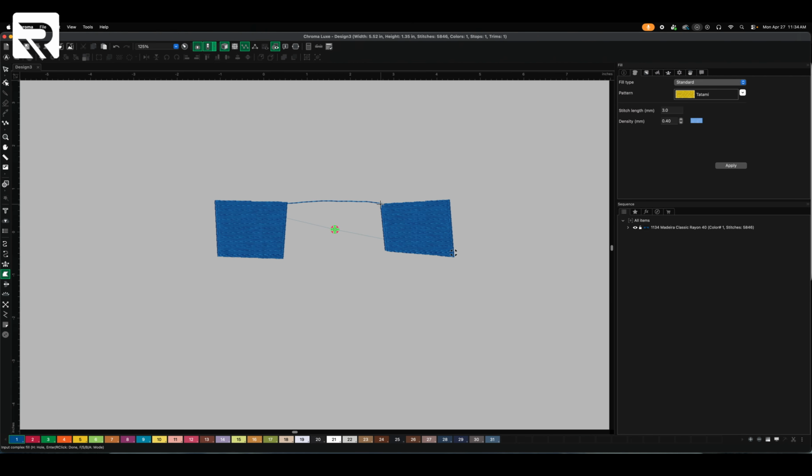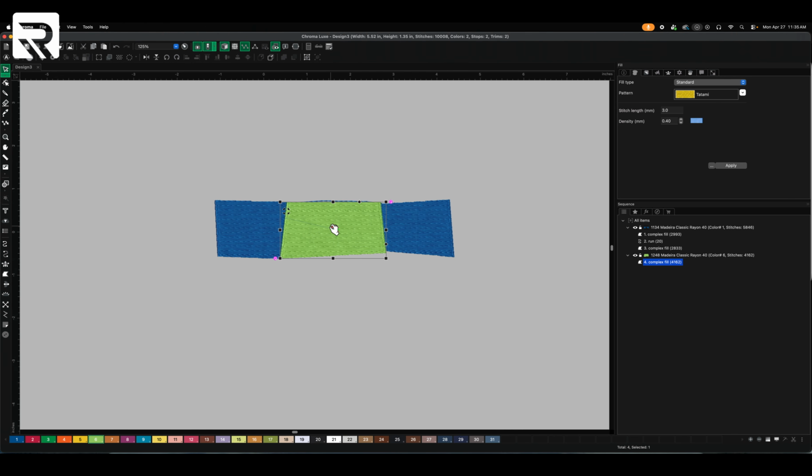And while I'm still on complex fill, I would select my next complex fill, right click, and with my F7, I can change the color. So here we have a first complex fill, a run stitch connecting it, the next complex fill, and then we've changed the color. This helps you be more efficient.